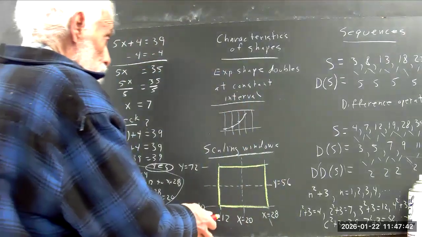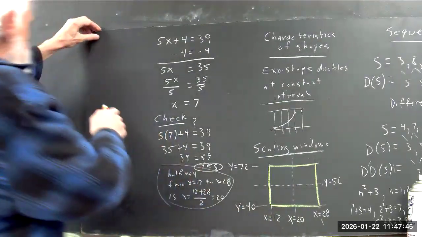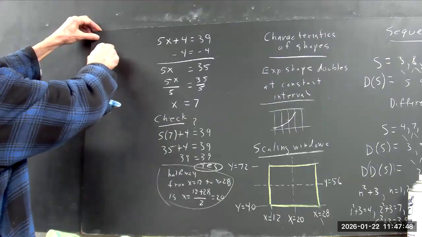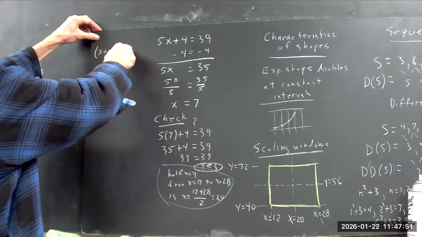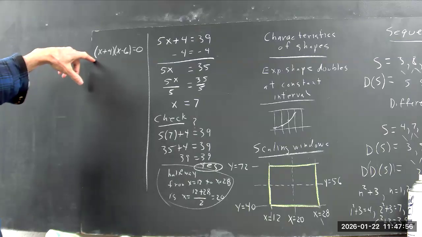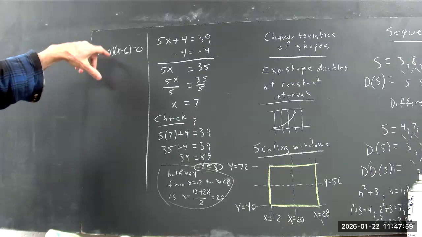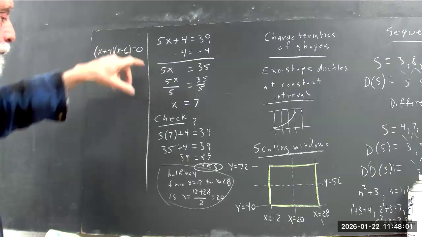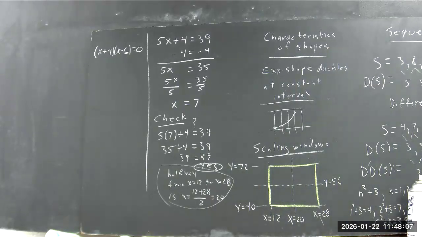Now we get a little more complicated as we go on. There's another kind of equation I'm going to go ahead and introduce. The equation reads quantity x plus 4 multiplied by the quantity x minus 6 equals 0. Going to give you a minute or two, see if you can come up with a solution by hook, by crook, or whatever.